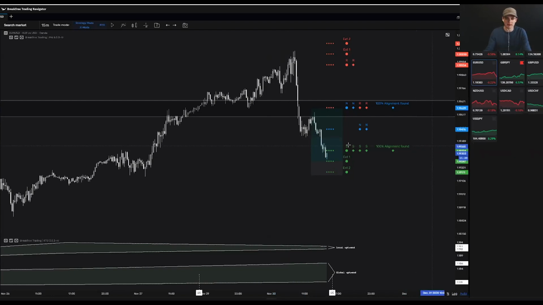Would you trade 50-minute trades during this time? No, I would not. This is the time where volume slows down and you're going into rollover. The rollover is at midnight, where a lot of institutions and banks close the orders and get ready for the next day. So spread is going to be very big in those times because there's not as much volume in the market, and that's the time you don't want to trade. The next best trading session would be Asia, which is going to be in a couple hours.